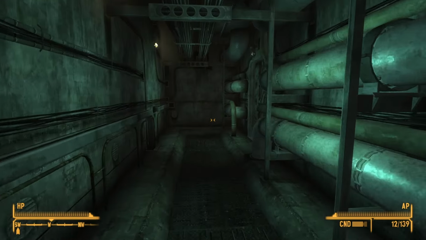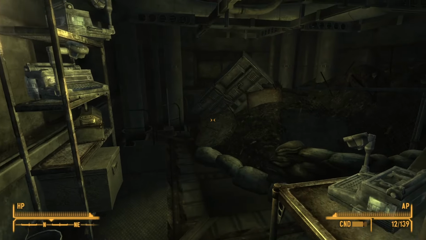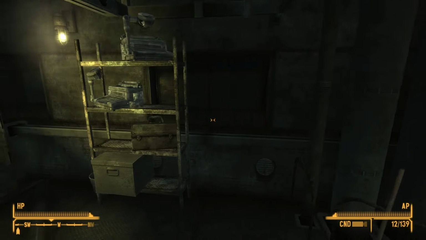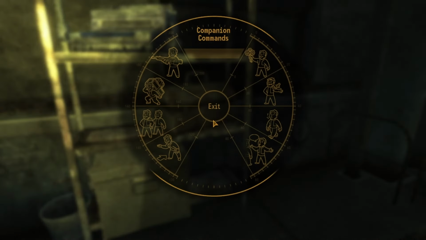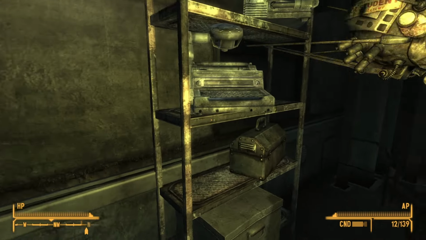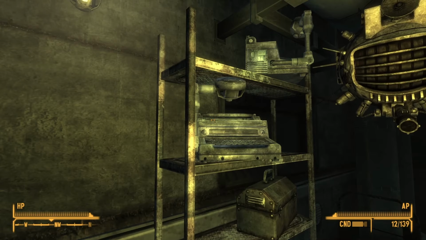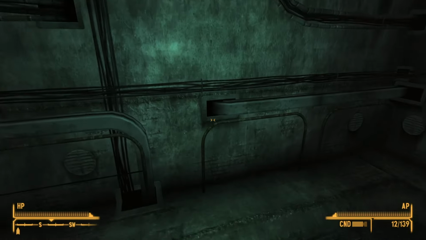Okay. Oh, here's a door. To the junk room. Let's see, I don't want to talk to Edie. No. I want to look at this toolbox. I'll take one of those scrap electronics just in case.